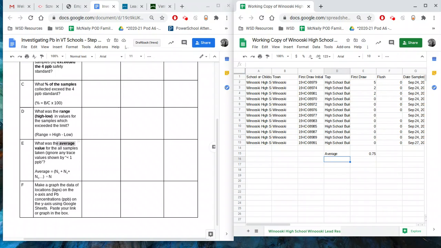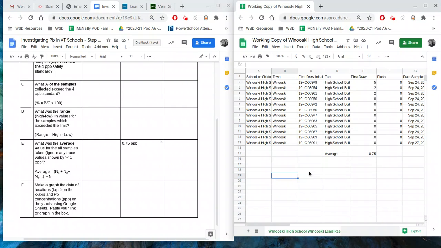So in the old days, you had to use a calculator, type in each number, add it to the previous number, and then divide all of those 12 numbers, I think. Add up the sums of each one and then divide it by 12. Computer makes it really easy. You can go back in here like we did in class and say the average is 0.75 parts per billion. You got to tell it that.